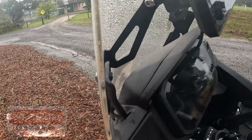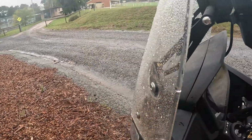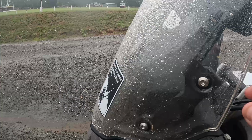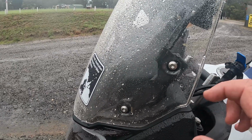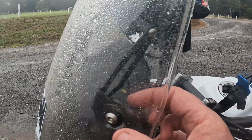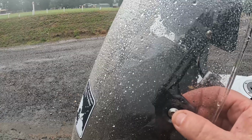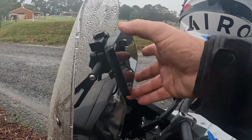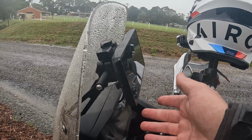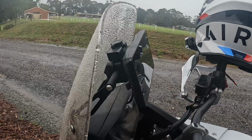If you are to fit these, and I will be doing a full review on this, these little standard screws here are not quite long enough, so it can be a little bit fiddly trying to get them to fit in place. So if you've got a hardware store that has this sort of stuff, see if you can get ones that are 4 or 5 mils longer. So that holds the Zumo XT quite well. There's not a lot of wobble there. You will see bouncing up and down, but then again the bike is bouncing up and down as well.